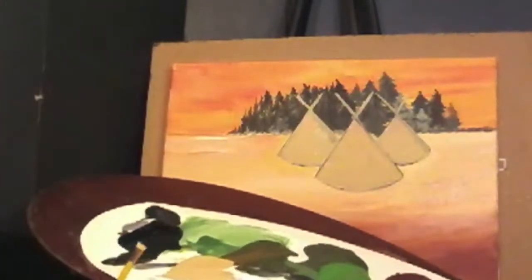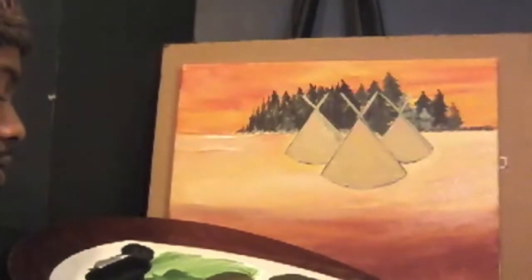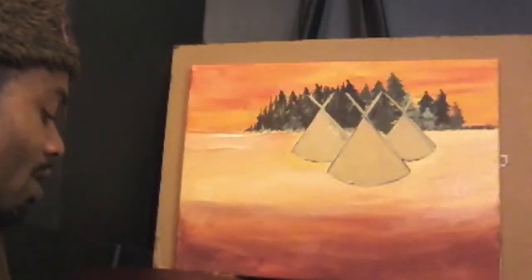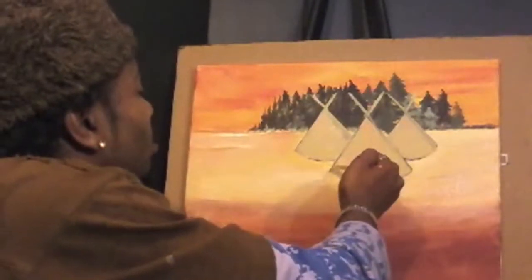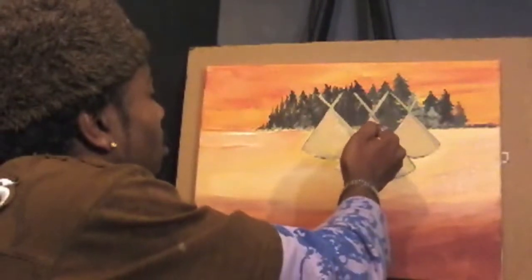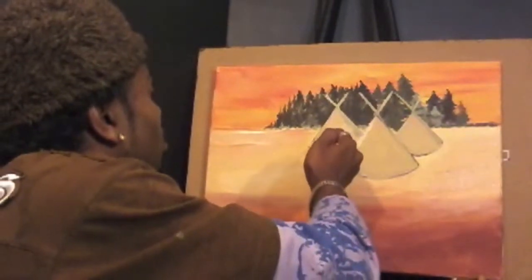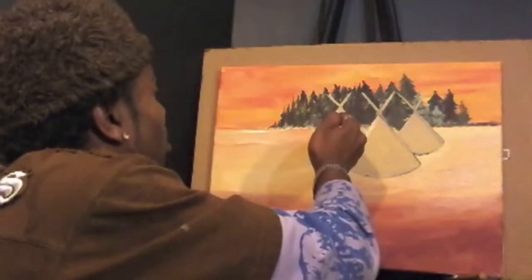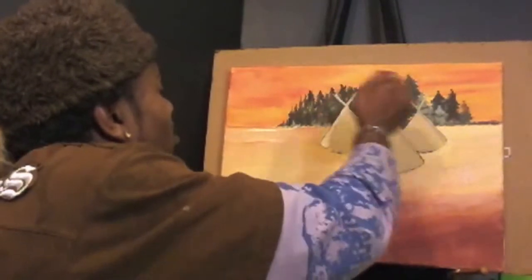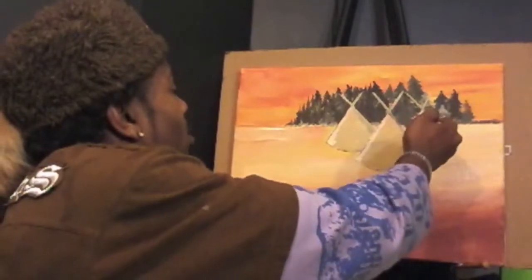And then that teepee color. So I'm just going to take the teepee color and some white, because it has to be lighter. So we need white, that's all we need. Mix it together. And I'm just going to kind of add a highlight. But notice I'm not doing a whole bunch. I'm going to start with the base color first. And this is my first time I put it on my first day.